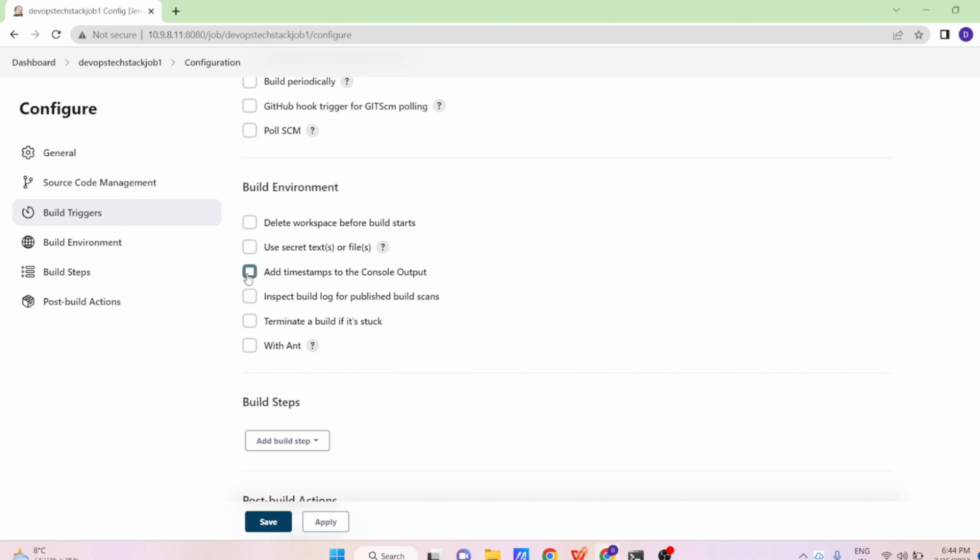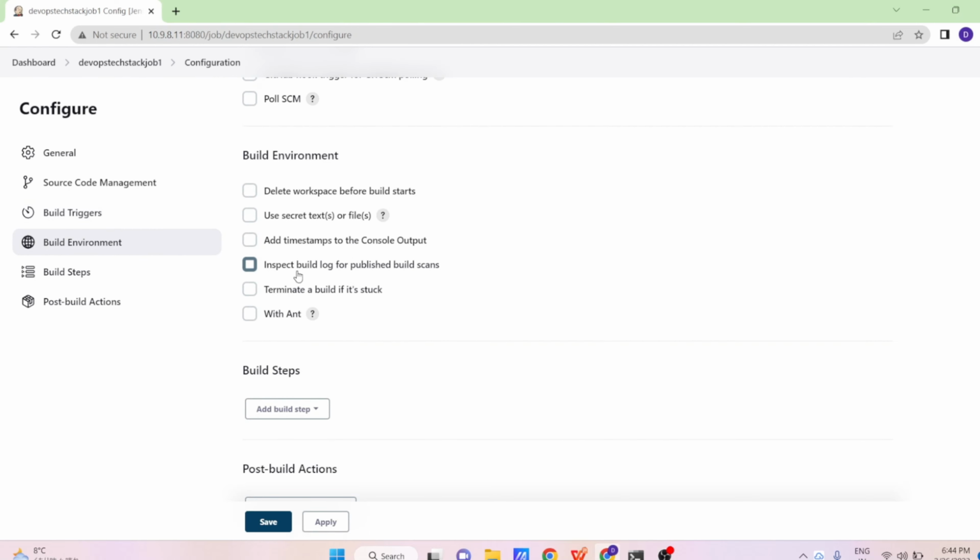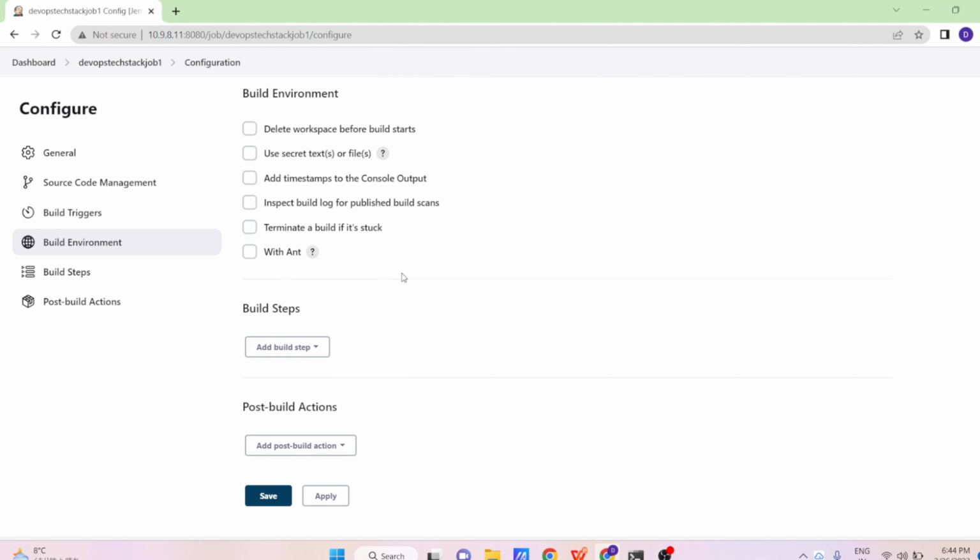You can have add timestamps to console output, which means whenever you select this option, the output of your job will have the timestamp written there. Then you have inspect build log for published build scans. If you want to inspect the build details, you can select this option. You can also select terminate a build if it's stuck.